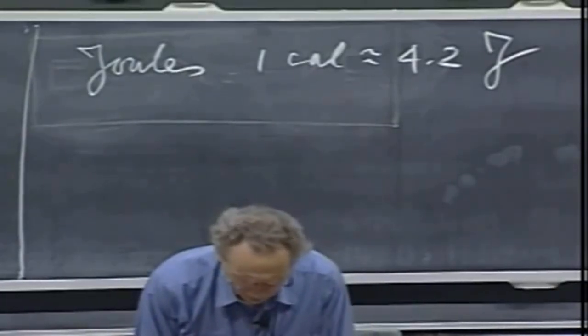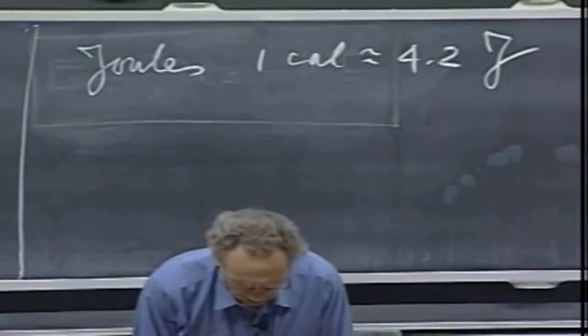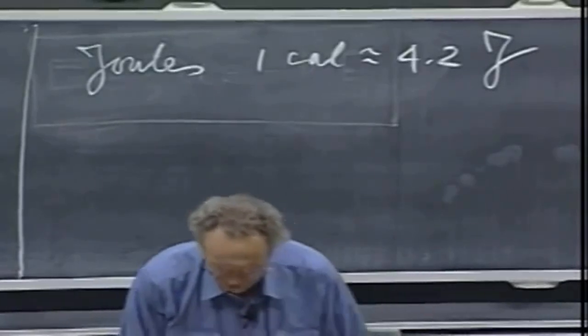I'm going to throw several numbers at you during this lecture, and I prepared a view graph. Don't copy the numbers because it's all on the web, but some of these numbers I will return to, and therefore I thought I might as well compile them in one place. You see there on the top that 1 calorie is 4.2 joules, and you also see the horsepower and other units that will come up very shortly. They are all defined there.